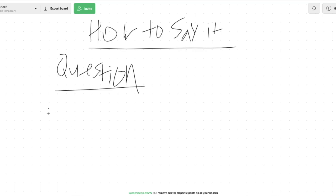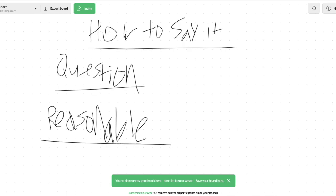The next one is a version of this, which is called the reasonable man tonality. And this is a really deadly one as far as closing people on the phone, because what you're able to do with this is imply that they're unreasonable for not agreeing with you without actually saying that. So for instance, let's say we're talking on the phone and I tell you, hey, it looks like you're actually owed about $25,000 from the state. If you have a minute, I can actually share with you exactly how, right?